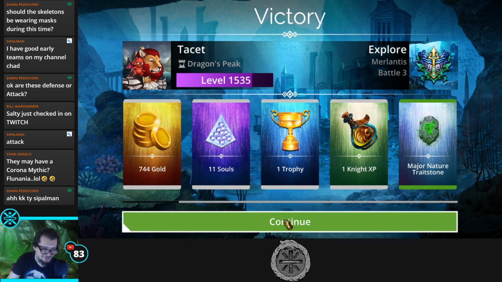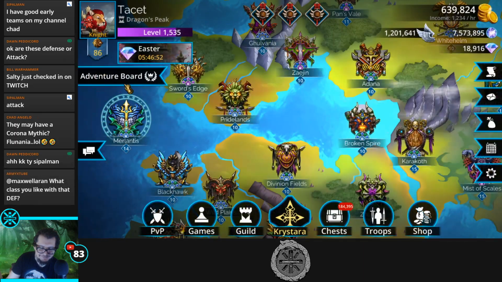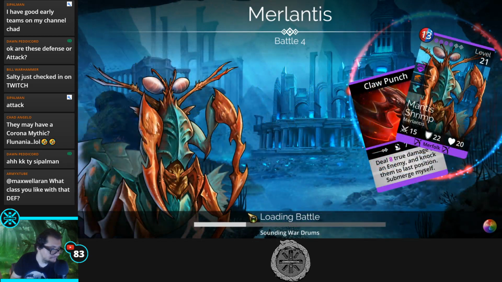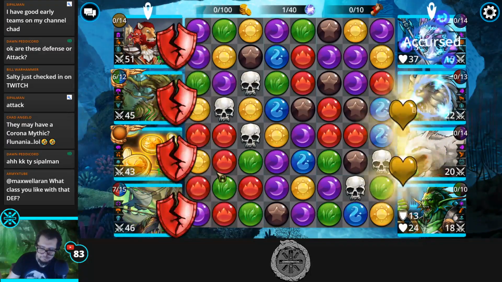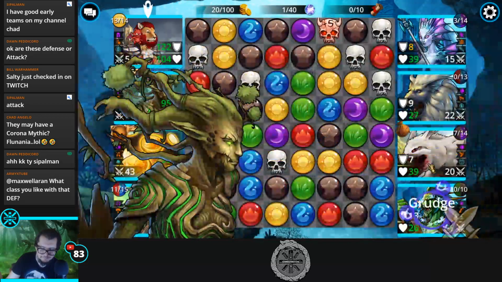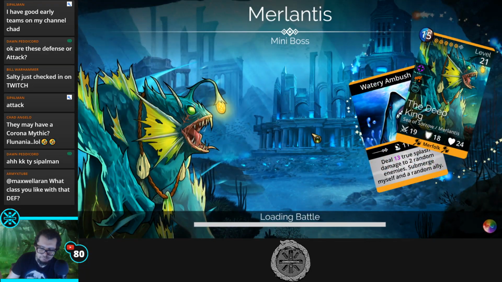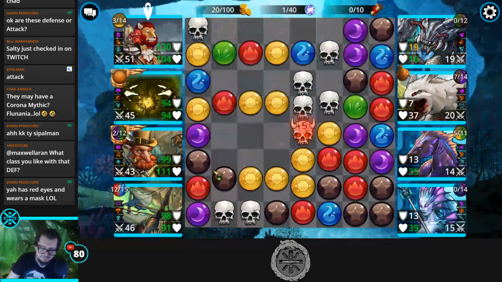And they made a Corona Mythic. Flunania. Oh, gosh. Okay, we need 27 more kills. So close, yet so far. And we're slowly working up knights. I am on my guard. And dead. Give me the souls. Give us those souls. Thank you. Yeah, so merge actually isn't being that big a deal, which is being nice. For once.